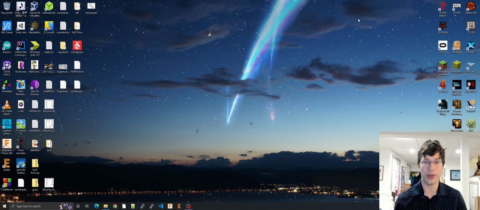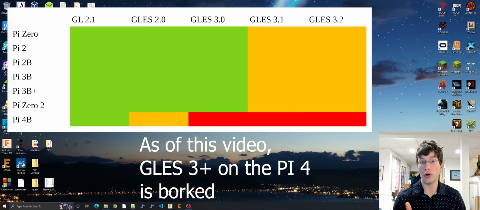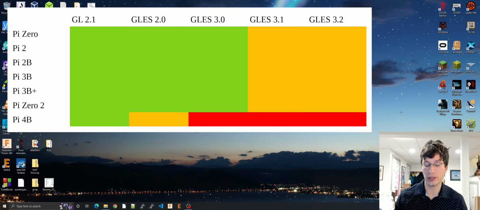So it is important to know that all Pis, save for the Pi 1, can do OpenGL 2.1. They all have the hardware in the VideoCore processor. However, it starts breaking down if you try to do more advanced things. The Pi 3 and the Pi 4 can do OpenGL 3.0 perfectly. There is all the hardware for it. OpenGL 3.1 is mostly supported. Apparently, if you try to do OpenGL 3.1 development or games, most likely they'll run fine. There may be a couple of things not quite right.